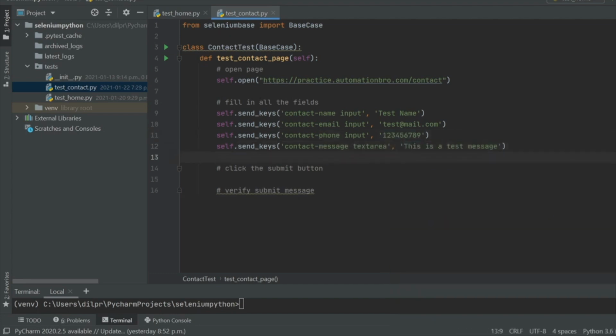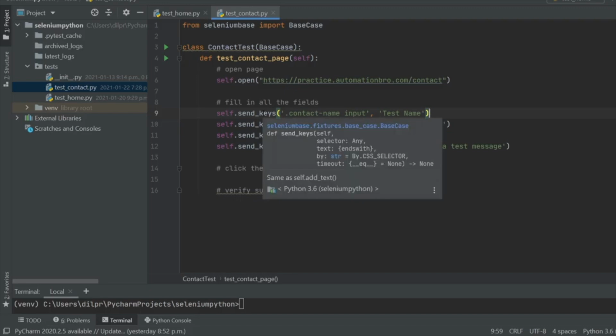All right, so we have added all the fields here. And the key thing to notice is obviously to actually add text, we need to use the sendKeys command. So there you go, I've added in all the fields here along with the CSS selector and the text message that I need. So the key thing to notice here is the sendKeys command, because that's exactly why we are here, is basically how you can send a text to an input field. And we can use the sendKeys command for that.